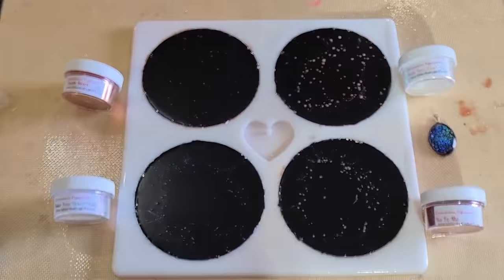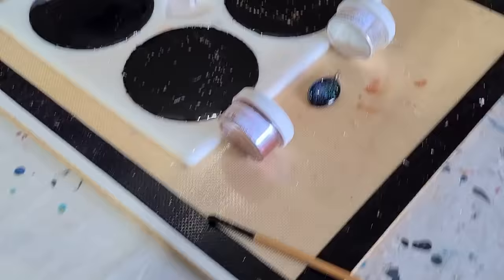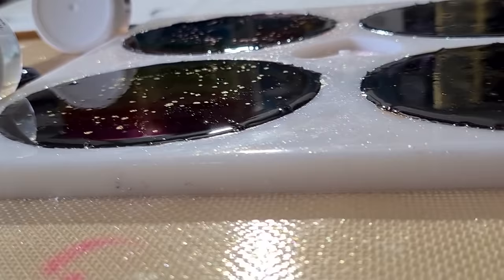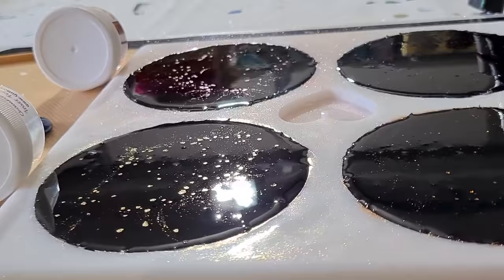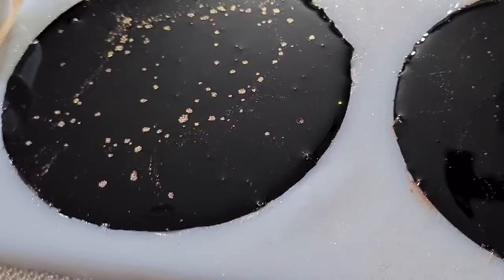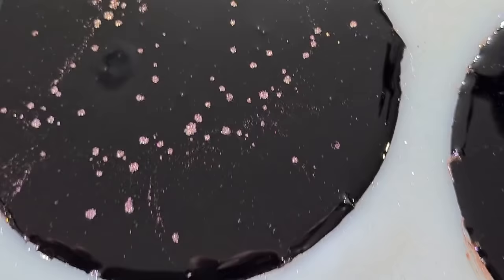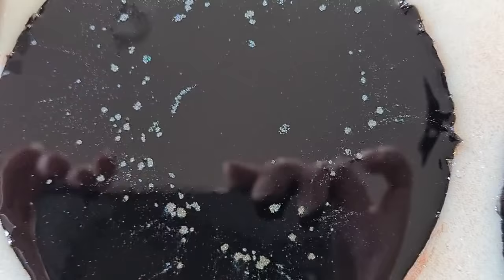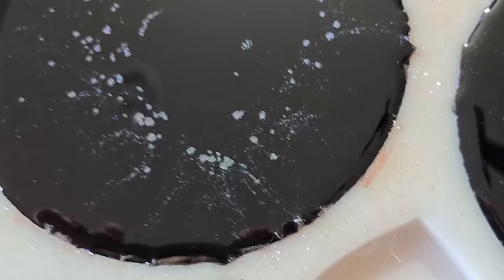Looks like a little galaxy going on, doesn't it? Now, look over the top. See how they're doming? They're nicely curved around the tops there. Actually, that looks gold through there now, doesn't it? But when I was looking down at it, look! Pink! Gold! Pink! Doing my head in! Purple! Some blue in there as well. Blue. Oh, sorry about the reflection. Pinky purple. Blue. Pinky purple.